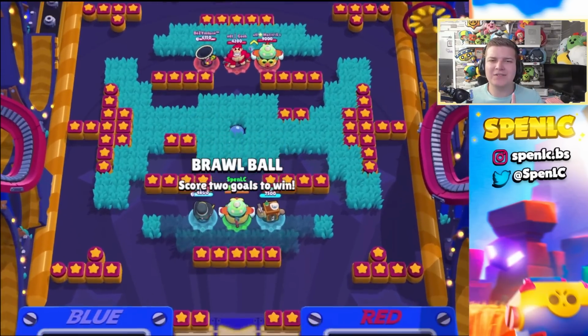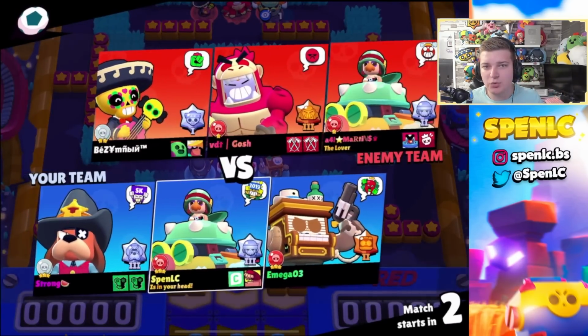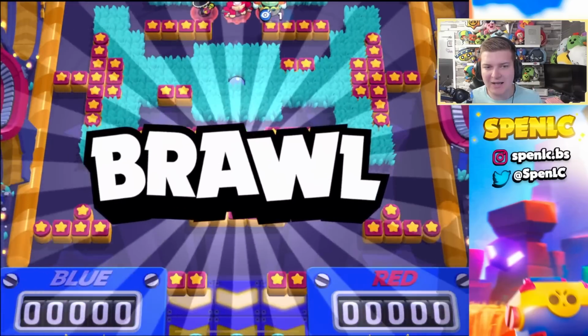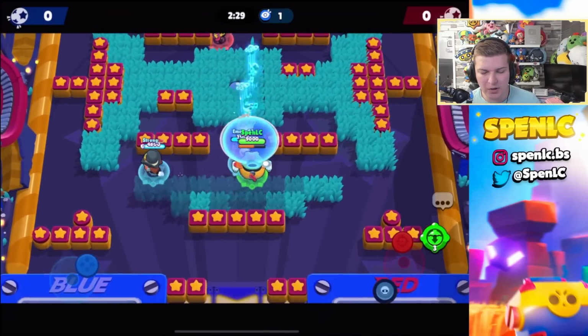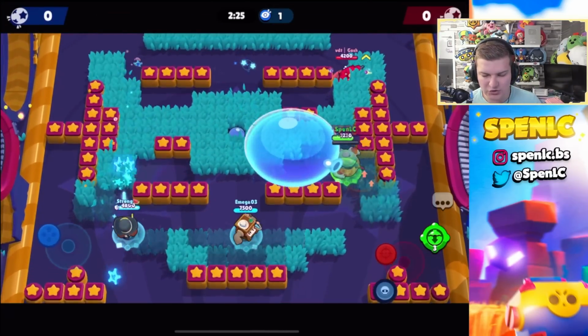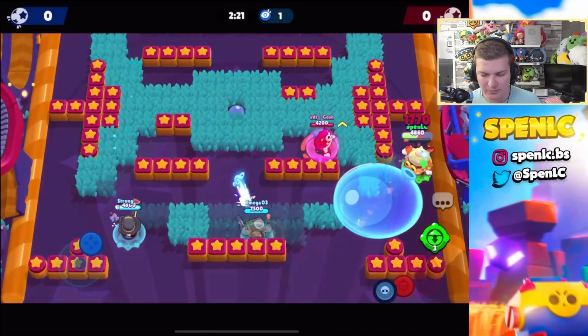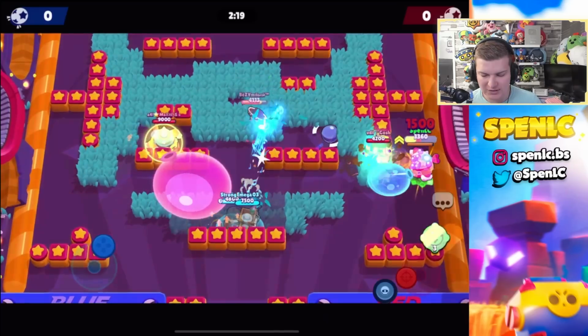Guys, so jumping into the first game then. With 8-bit and Hank, basically as soon as you're using the booster star power, just literally a Hank shot and 8-bit's super, you'll be dealing 6,750 damage, which to me is just completely insane. That can one-shot probably half of the brawlers in the game, which is just insane.